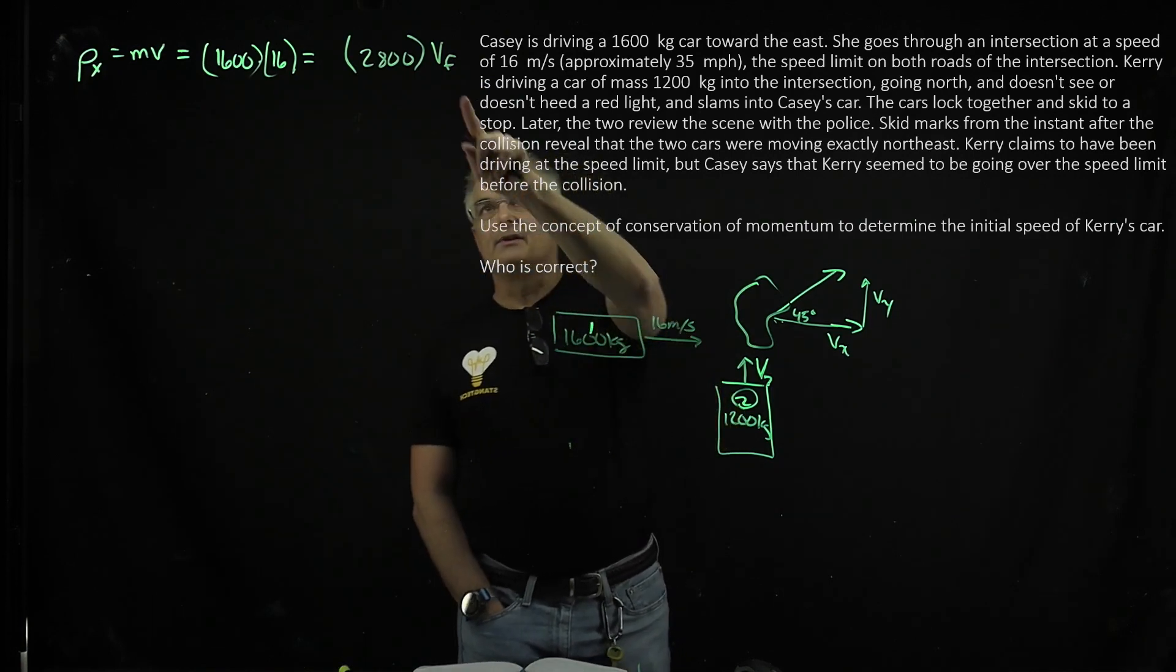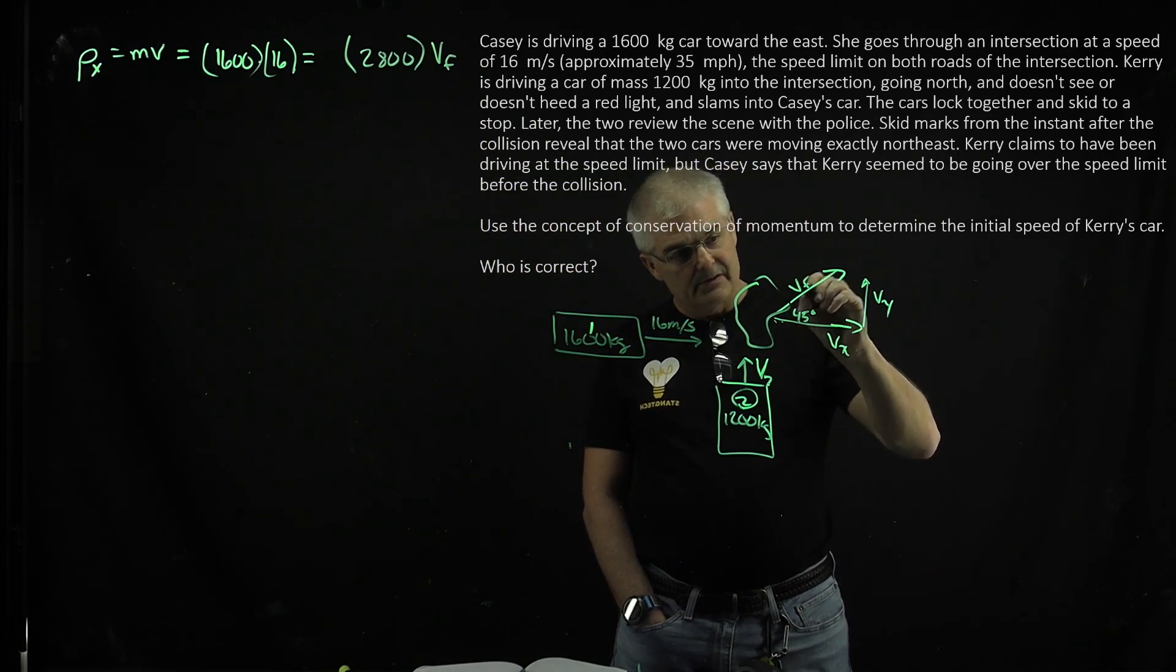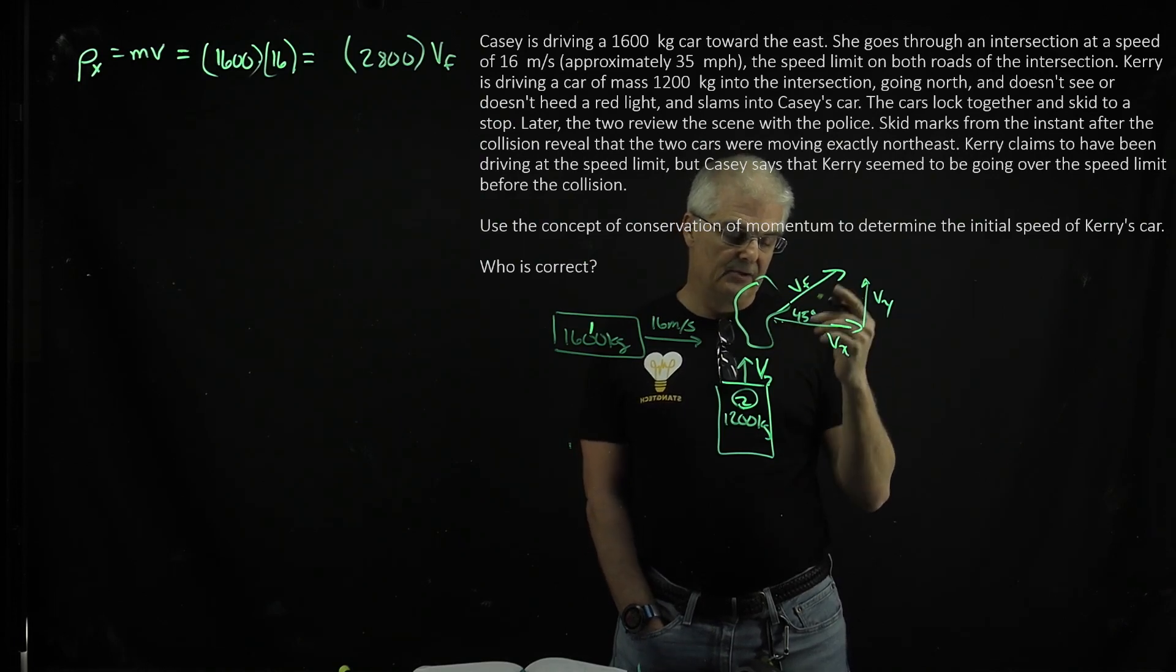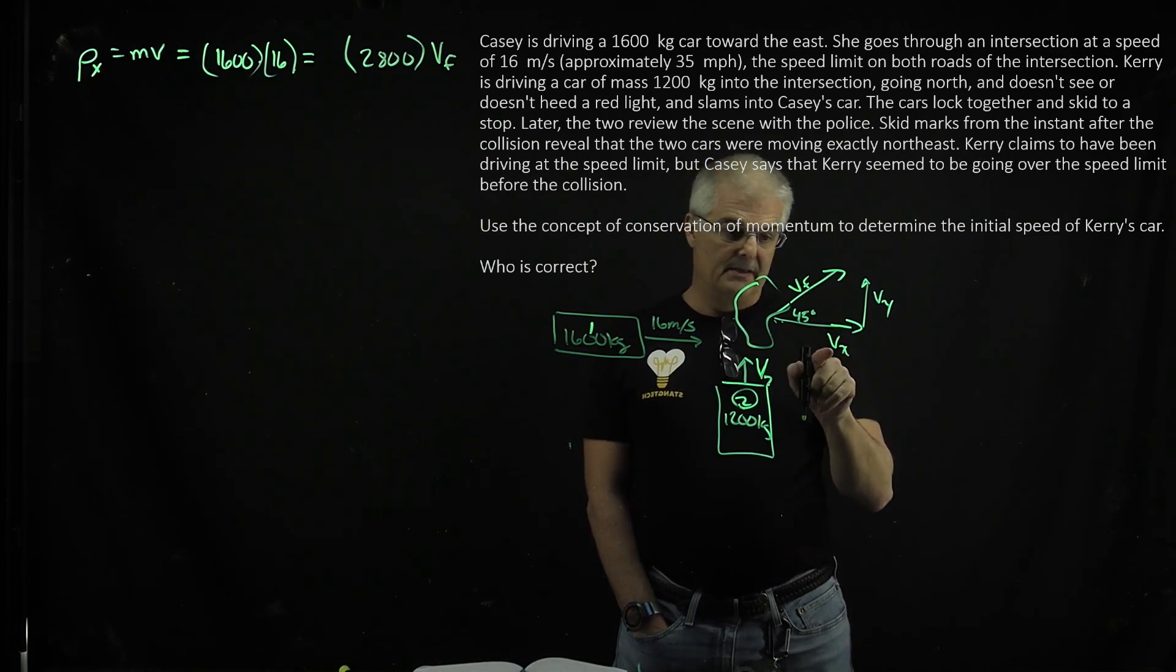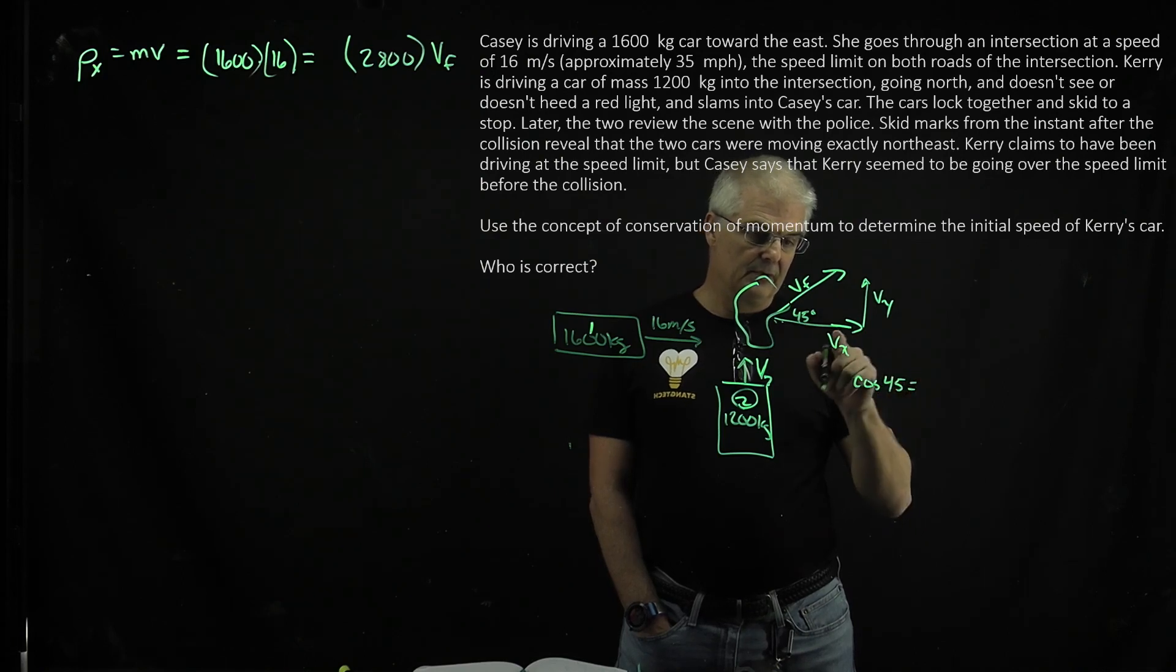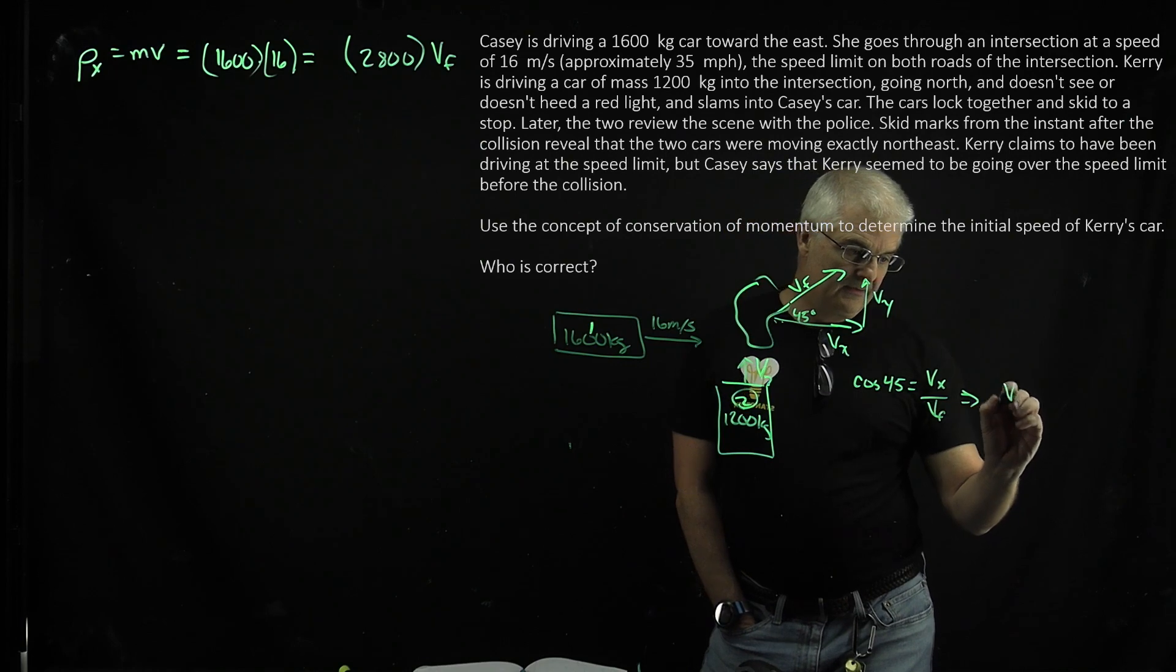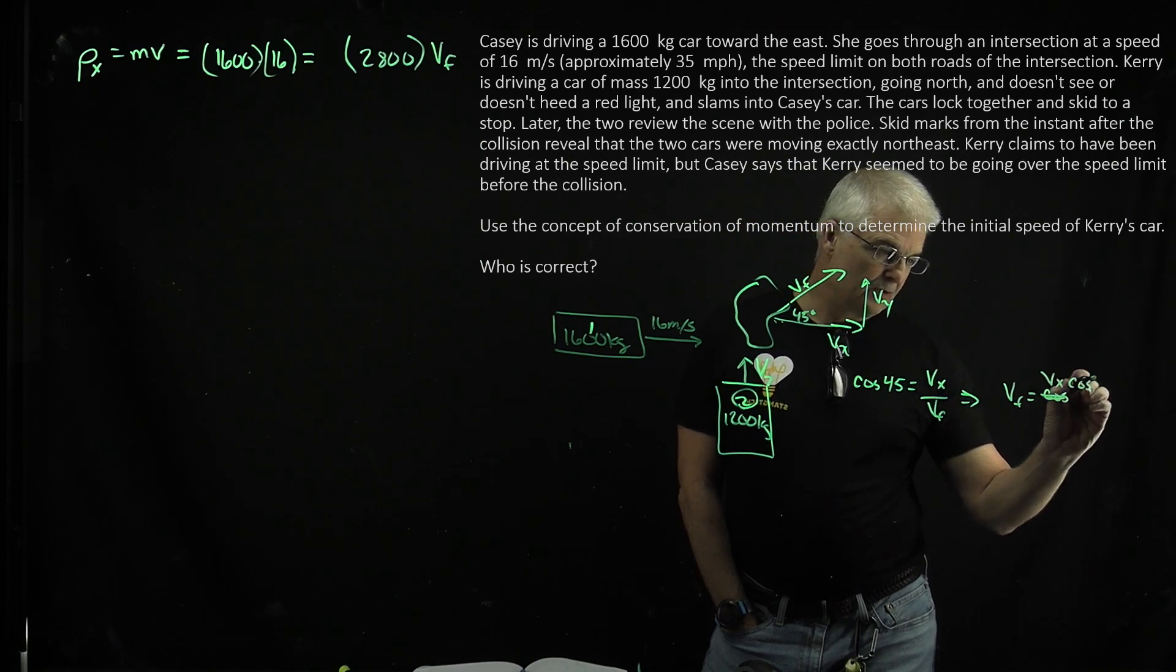But what is the final velocity? Let's think about this for a moment. The final velocity is this right here. So what I can do is I can use trigonometry, and you'll see this will make things a lot better if we can figure this out. Alright, so I can say the VX, let's think this through here, we can use cosine. So cosine of 45 is equal to the adjacent, VX over the final, or I could rewrite this, and I can say V final equals VX over cos 45.